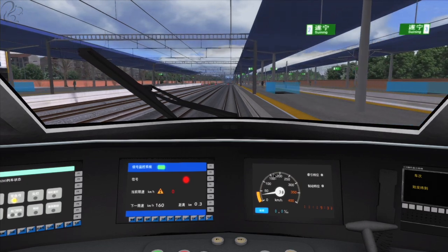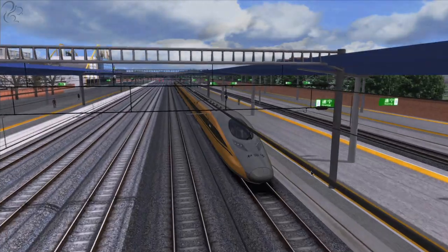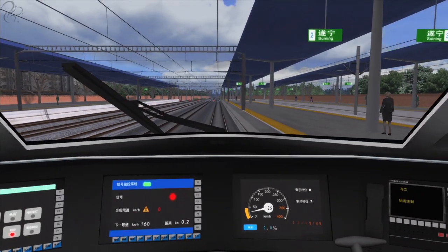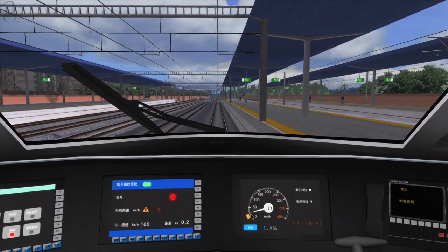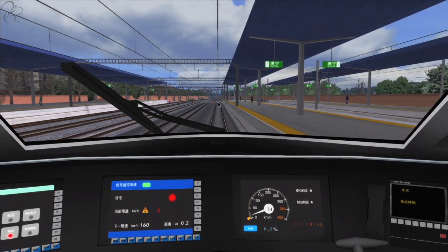I'll start braking now, ready to stop. Where's the back of the train? Yeah, that's the burp thing. It's detected there's a red signal here, and my speed was going too fast, so it's just basically enforcing a braking.